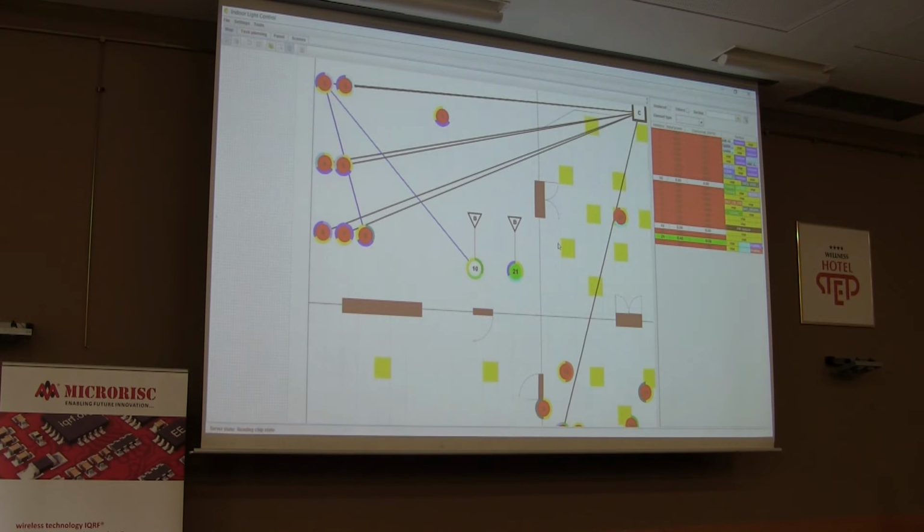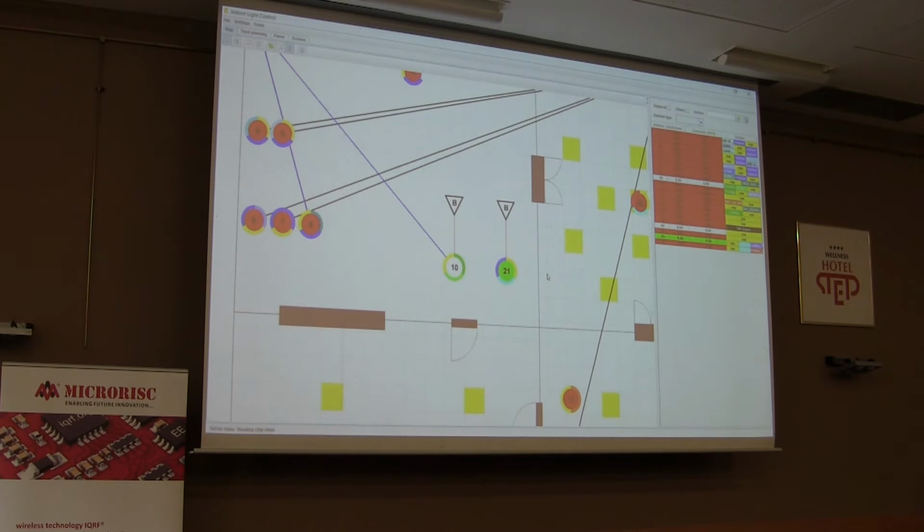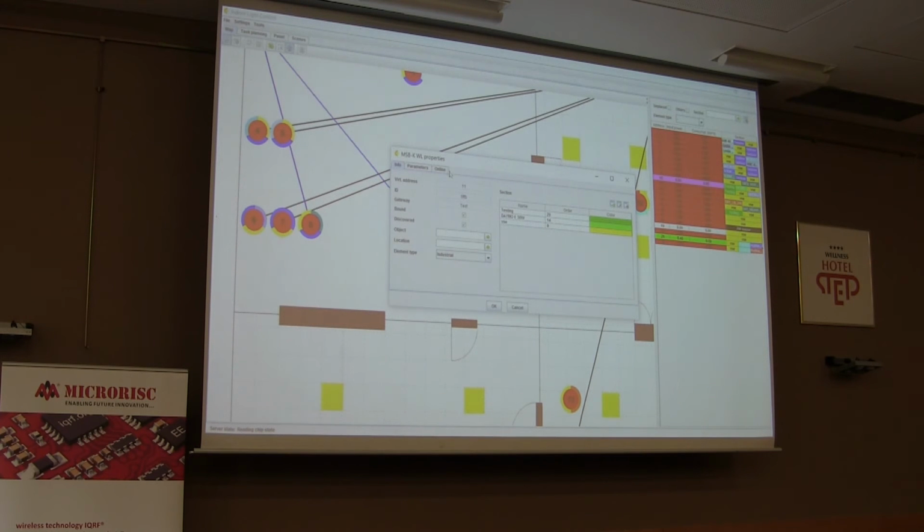But it's quite extensive. For such a simple demonstration, it's not possible for us to show you everything. But for example, if you encounter a bigger hall or a bigger area with several light points, you could imagine that the network and the structure could be quite complicated, and you need somehow to manage that. I will show you also that you can download some data from these luminaires. You can see the state. You can see the voltage. I will refresh it. You can see the voltage, current, and the consumption.